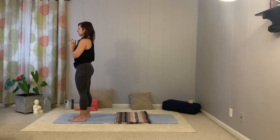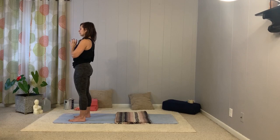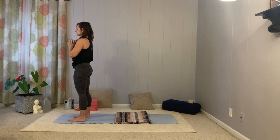Breath 1. I'll just say mine out loud, but yours can be whatever resonates for you. So my first gratitude is that I'm thankful for my health. Second breath, second gratitude. I'm thankful for my friends and family. Third gratitude, third breath. I'm thankful for this connection right here at this very moment.